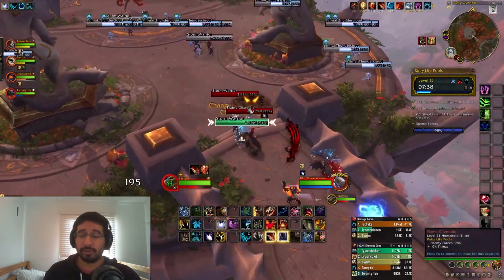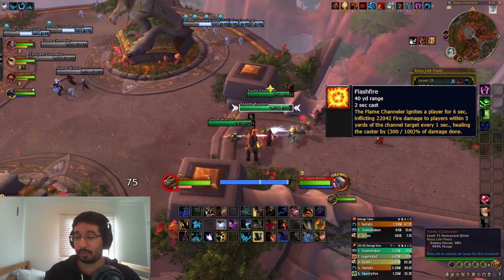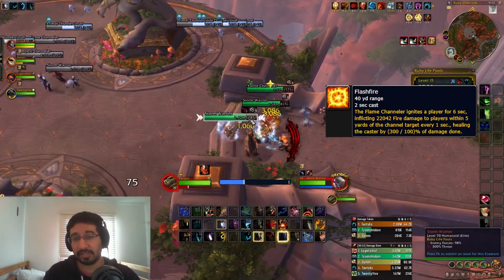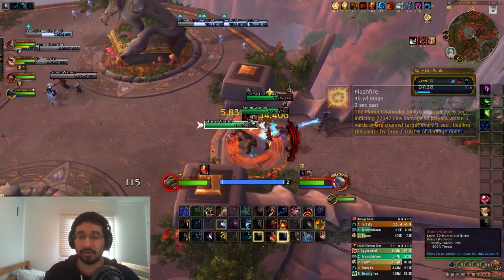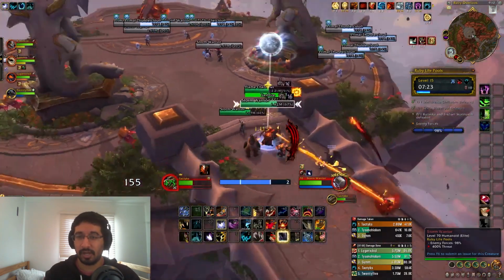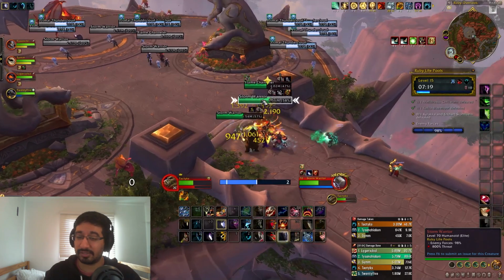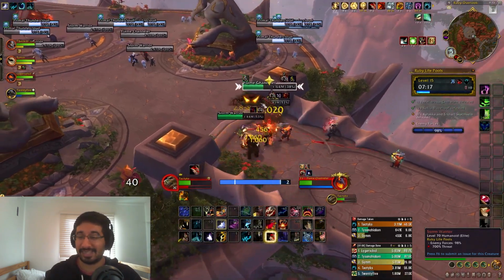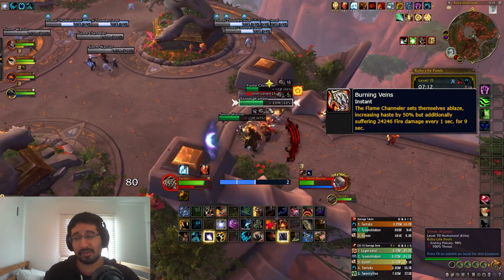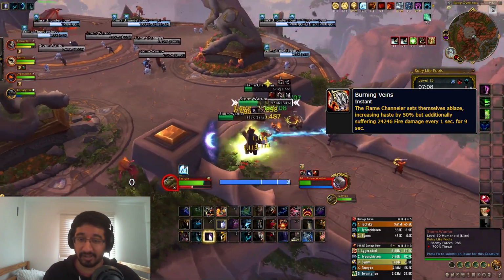Flame Channelers are also present here, another lieutenant mob. These guys have Flash Fire, which is a pretty high priority kick that you'll want to get. It is a random target channeled ability that splashes within 5 yards. Think of Lightning Storm, but all into one target that also splashes, so make sure you kick that. It also heals the caster during that channel as well, so definitely something you want to make sure doesn't happen. Their other spell is Burning Vein, which is just a self-cast 50% haste buff that also puts a dot on them, but you'll still likely want to purge this because 50% haste is a lot of haste.